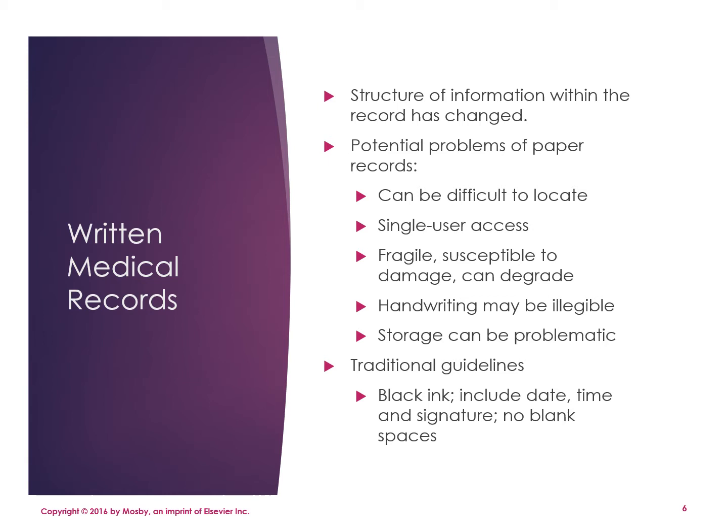Entries into a paper medical record are traditionally made with black ink only to enable copying and scanning, unless the facility requires a different color of ink. The date, time, and signature with credentials of the person writing the entry are included in each entry. No blank spaces are left between entries because they could allow someone to add a note out of sequence.